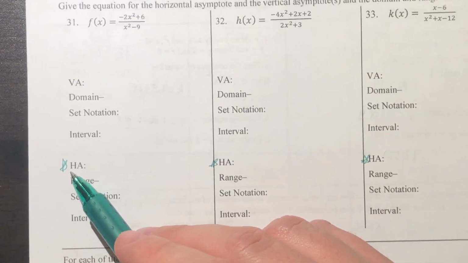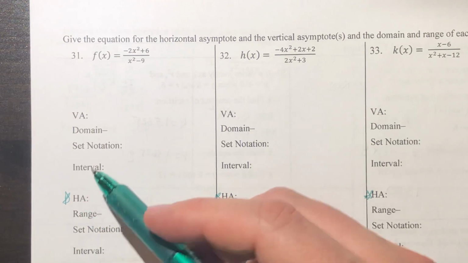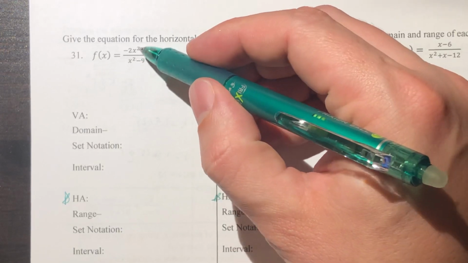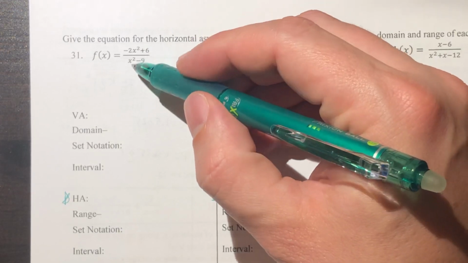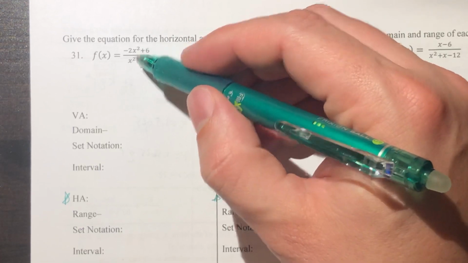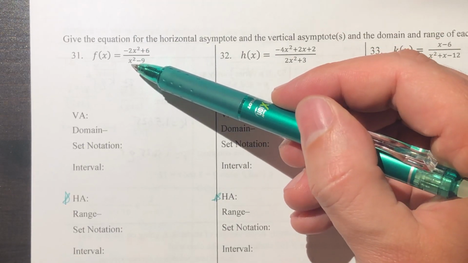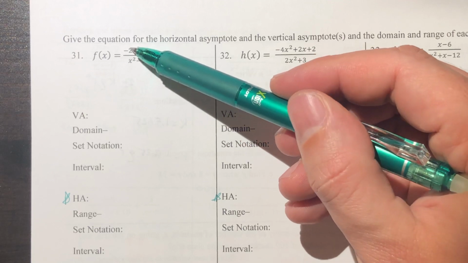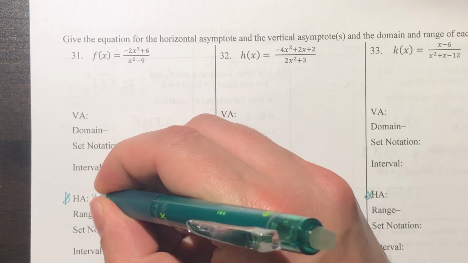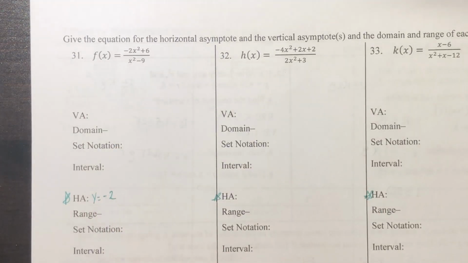Your horizontal asymptote, that's going to be your Bobo, Betsy, or Botzen, where you are comparing the exponents. If it's bigger on bottom, that would be Bobo. If they're the same, that's Betsy. And if it's bigger on top, that's Botzen. Here, they're both 2, so it's Betsy, so we're looking at the coefficients now. So it's -2 over 1. My horizontal asymptote is going to be y equals -2, since -2 over 1 is just -2.